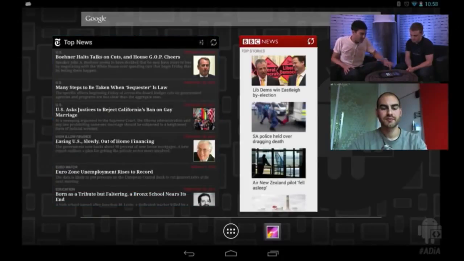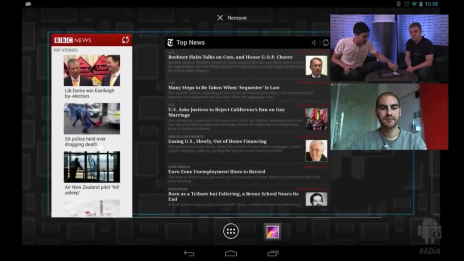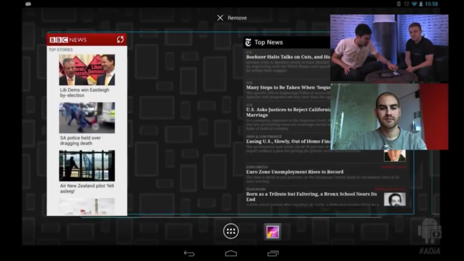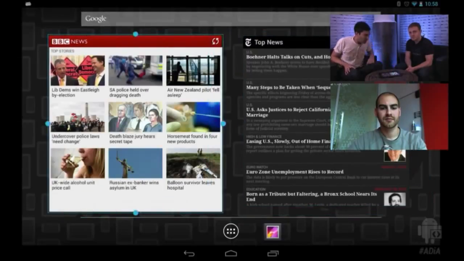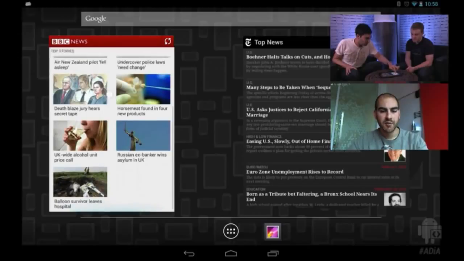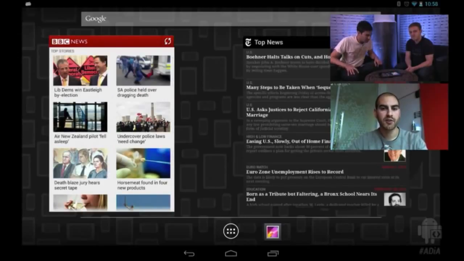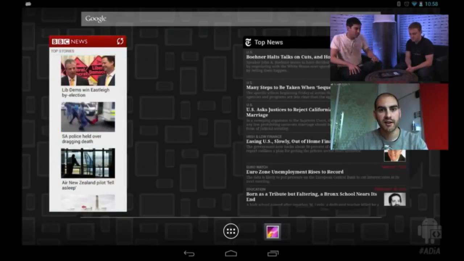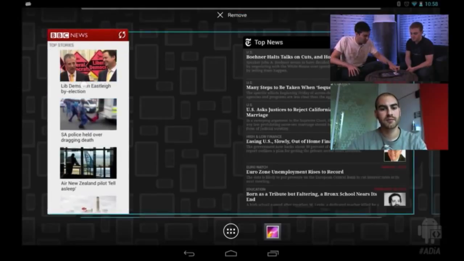And then the BBC News widget, actually what I might do is flip this guy over here so you can see a bit better. This is quite a nice widget as well. And when you expand it out there, it actually grows the columns quite nicely. So it's probably a grid view, right? I'm guessing that's a grid view. That's a great example. This is coming for free, so it's a grid view, but you want your widget to dynamically resize. If I give it more horizontal real estate, then you might change the representation of the story, like going into multiple rows of a grid, or you might show a more detailed headline or something along those lines. You want your widget to react and make the most of that space.